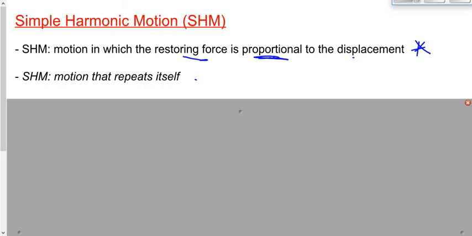Now I'm going to write down an equation here that we're not actually going to use right now. We're going to use it later on, but I want to bring it up right now because it relates to the definition of simple harmonic motion. Motion in which the restoring force is proportional to the displacement. We would say the restoring force, F, is proportional to the displacement, x. Or in other words, the restoring force, F, is equal to a constant times the displacement x. Remember that displacement x is not how far it moves, but rather it's the amount stretched or compressed. Still going to be measured in meters though.